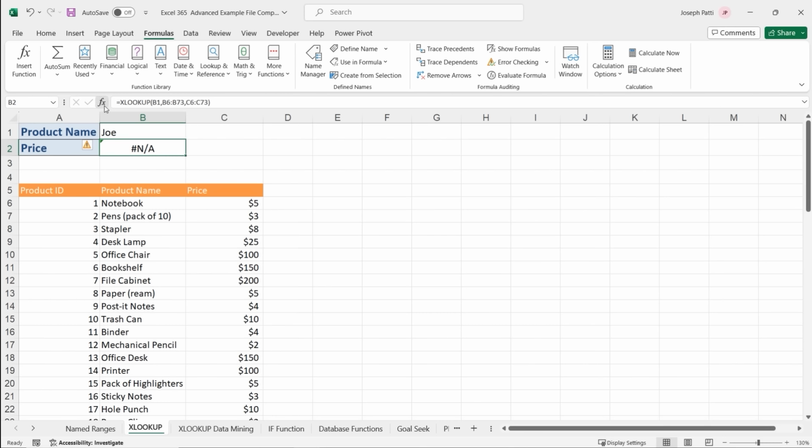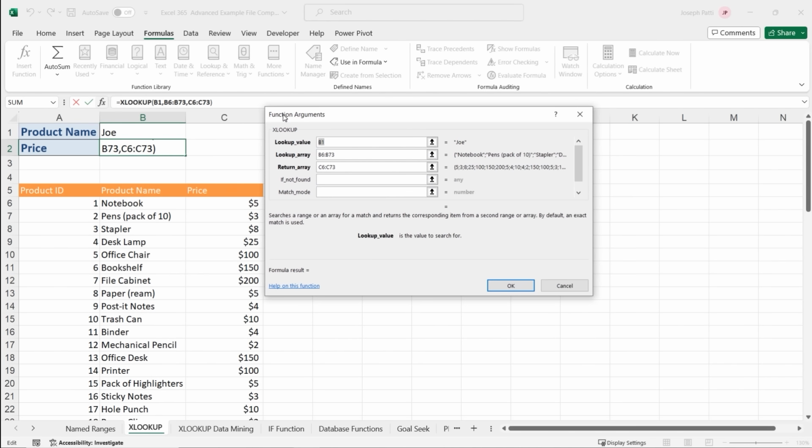But with XLOOKUP, the really great thing is that they built in what's known as an if not found argument, which means that if it's not found, we can write anything else and not get that error. So if somebody types in Joe, we could just say not found. Make sure you put your quotes so it's a string of text.